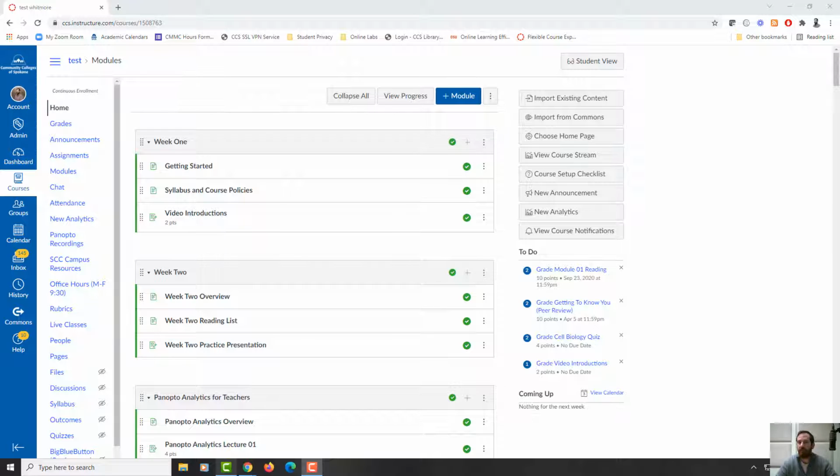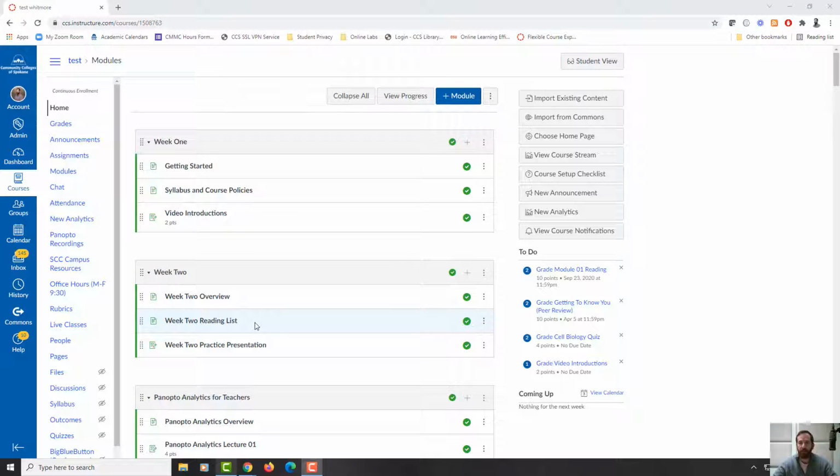The next type of submission that I'd like to show you is students using Panopto to submit a video. What's the difference between uploading or recording in Canvas versus using Panopto? Panopto is going to give the students the ability to record a presentation much like this one, where they're projected in the talking head box in the corner, but they're also able to present some information.